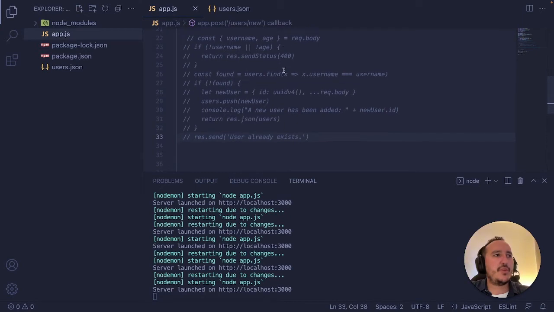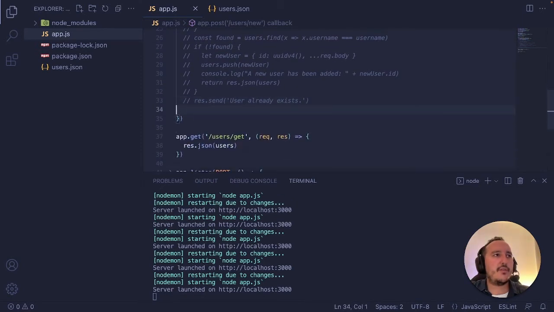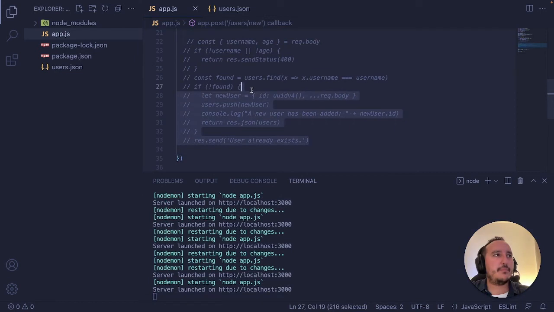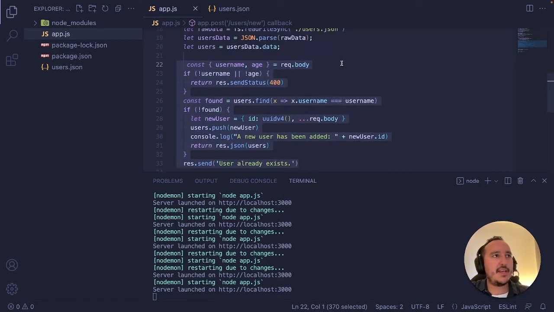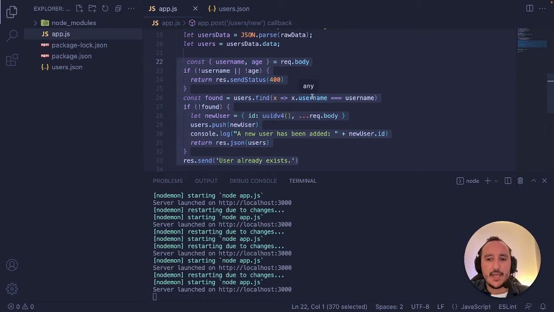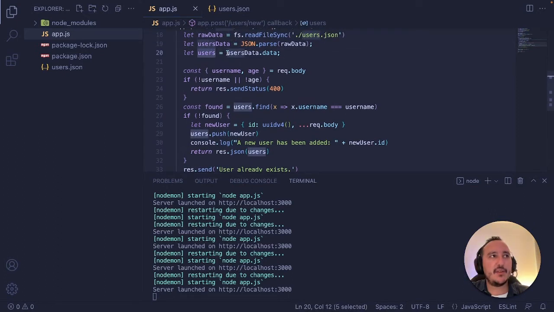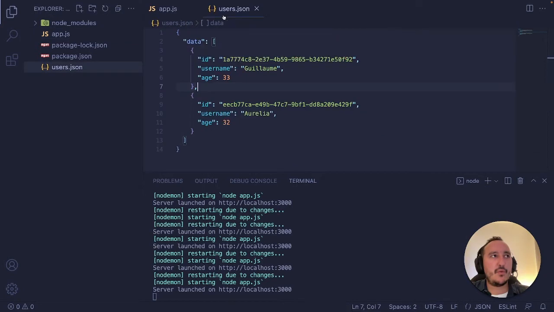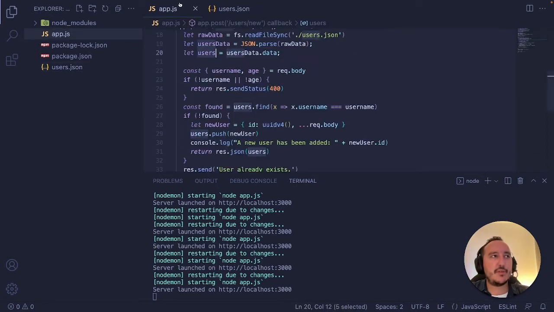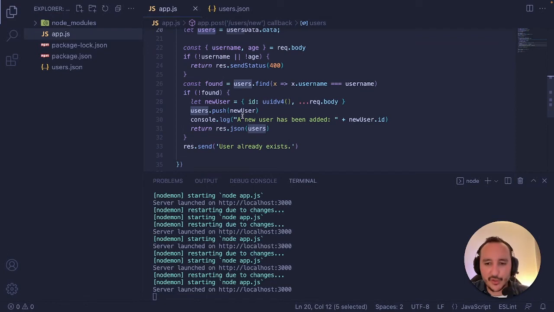But here we don't want to return the JSON at the end. Of course, we want to get back in here. And now we are still doing the same operation, and we push our user inside, okay, inside the instance of the JSON file. So we've got the array in here, and we want to push Albert, but we want also to save it.